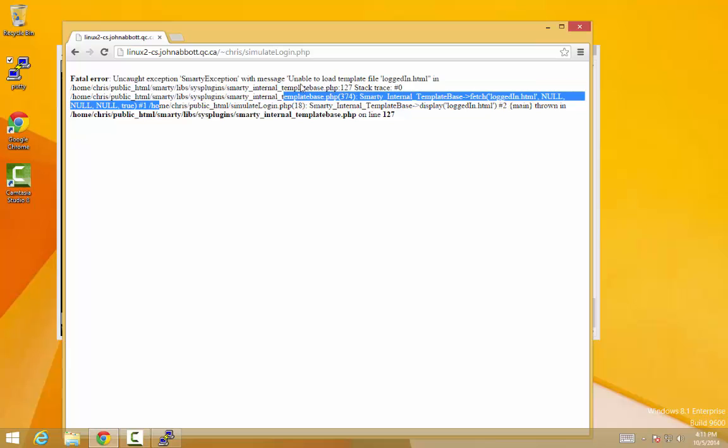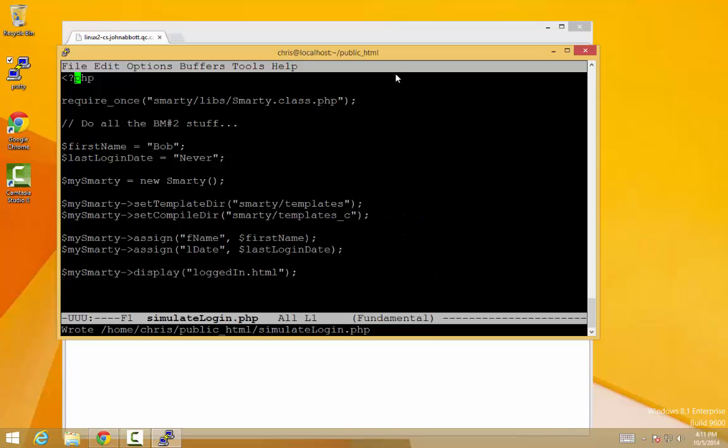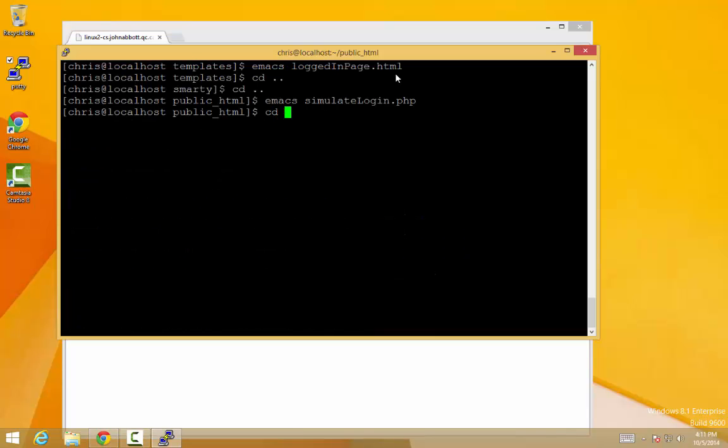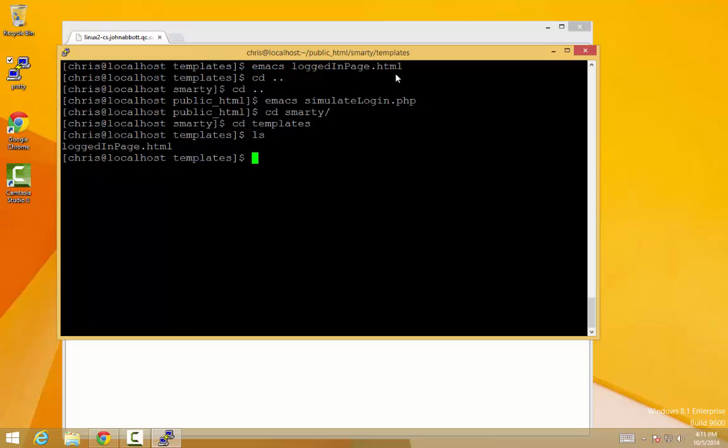How can we check that? Well, we're going to go to Smarty templates, and I called it logged in page. Now I remember. See, so I'm just simulating a little bit of how to check the errors. It took a little while for me to scan through this, but I finally saw what the error was.